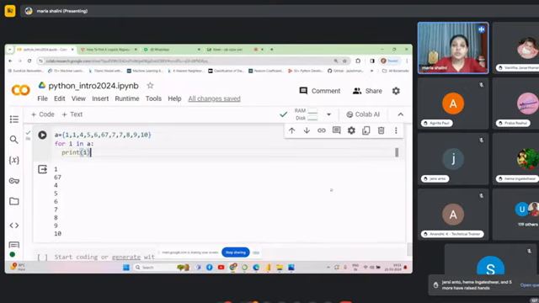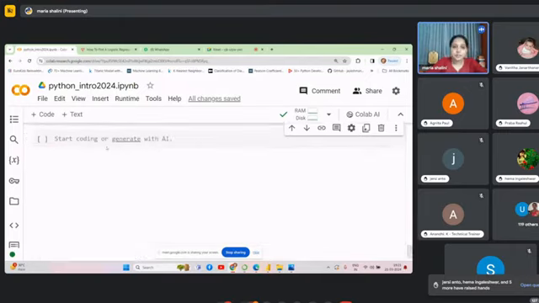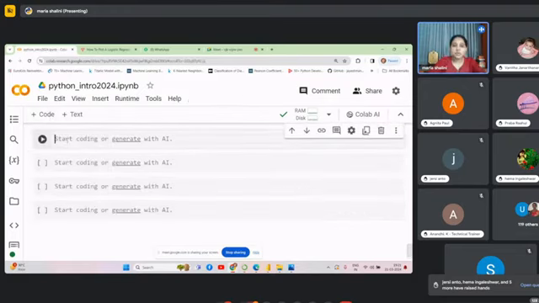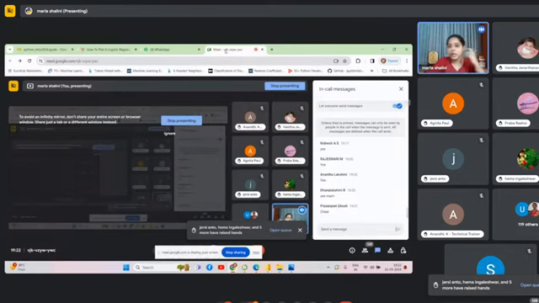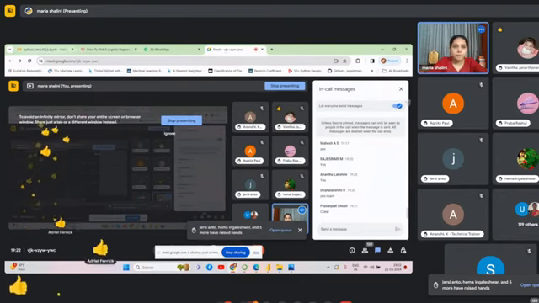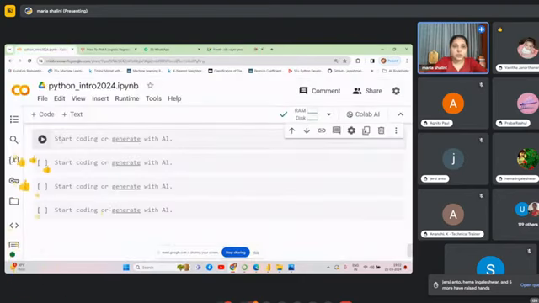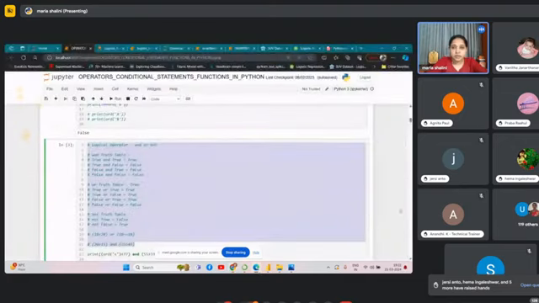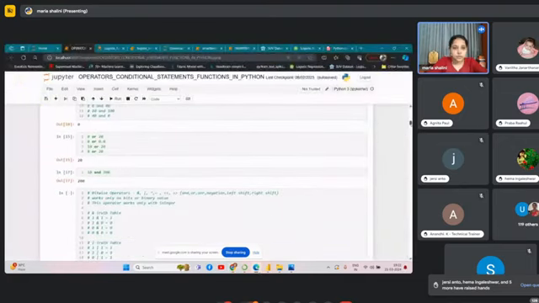Clear? So this is how the loop works with all the data types. If you want to iterate through all the sequence data types with a for loop, this is how you iterate. Everyone clear? If you're clear till here, we can see one problem statement with respect to the for loop. Okay, fine. Now let me take the question so that it will be easy for you. Hold on.